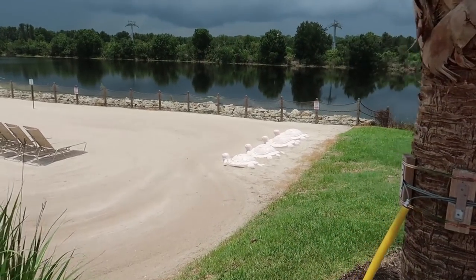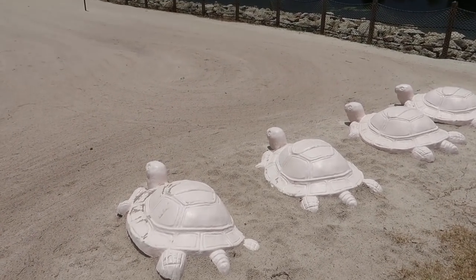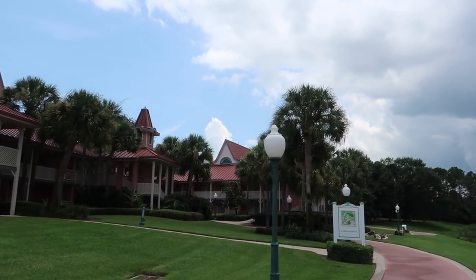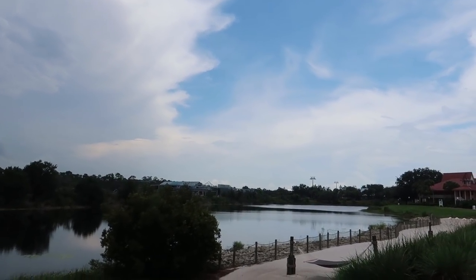There are turtles down in the sand — the elusive concrete turtle, never seen one in the wild before, let alone four. This storm looks like it might be worse than the first one. Also there's another helicopter. Still, Trinidad South is the quietest section of the resort even though we are sort of close to the skyliner construction over here — it's not bad.